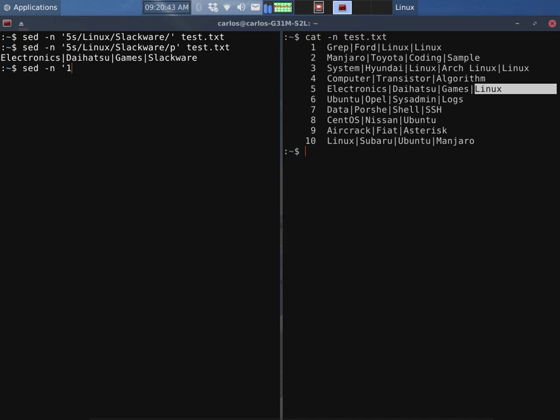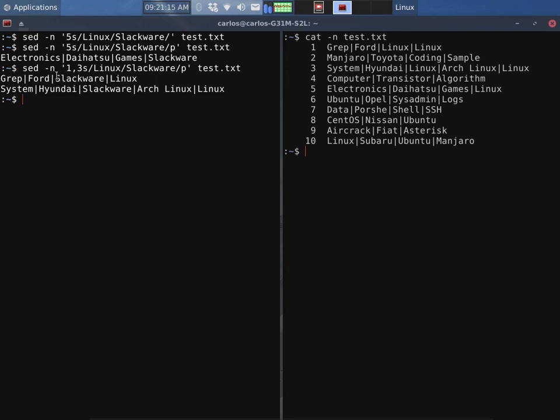Then the range again, 1 to 3, s for substitution, and the word you want to replace, in this case Linux with Slackware. Then the P option, close the single quotation, name of the file, and there you have it. It only printed the lines I'm changing, as you can see. The first occurrence was changed in the first line, and in the third line it was also changed.